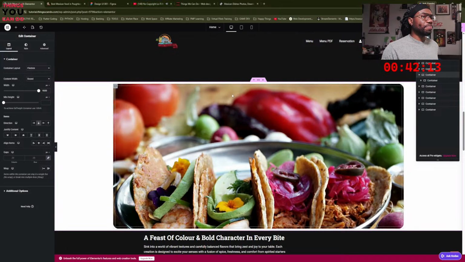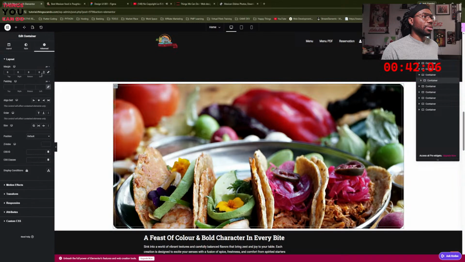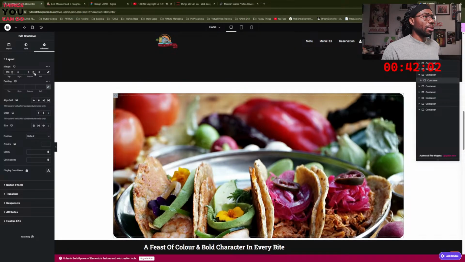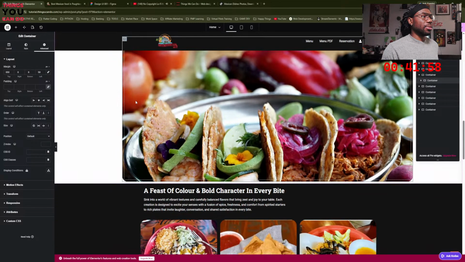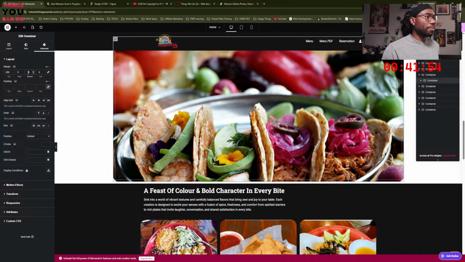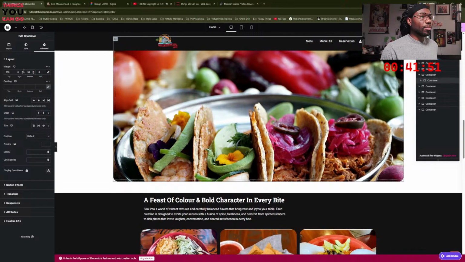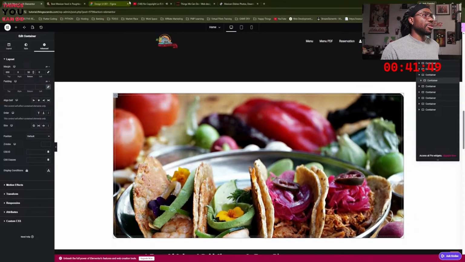I can add some paddings to this, so let's go and add a 50 and 50. All right, this is left, not left. 0. We need it at the bottom. 50 might be a little too small, but I don't know.